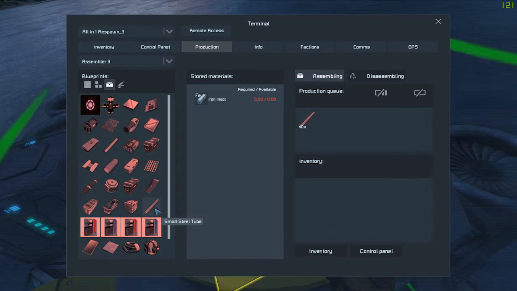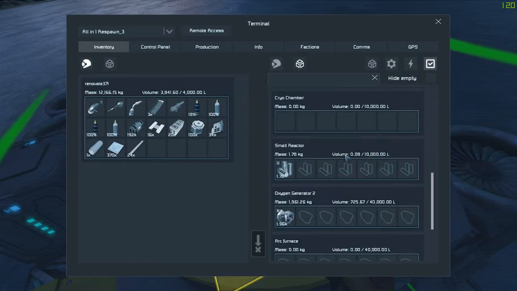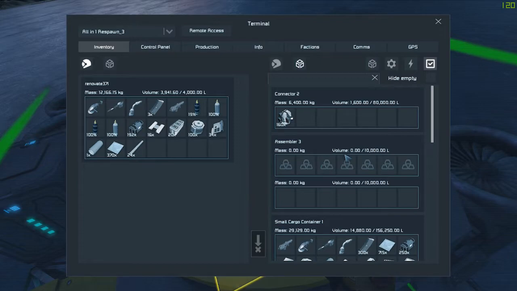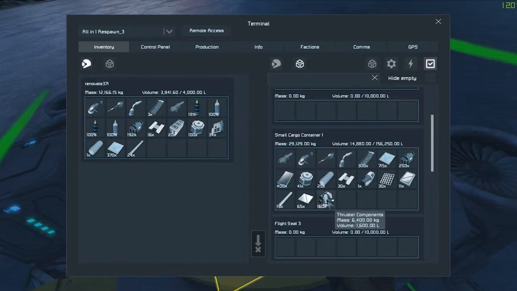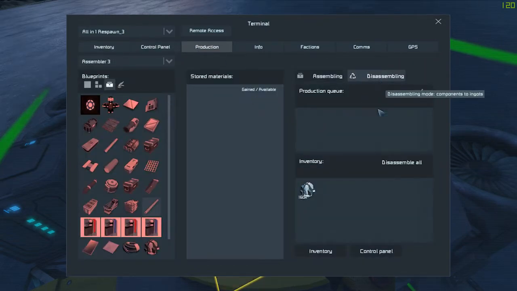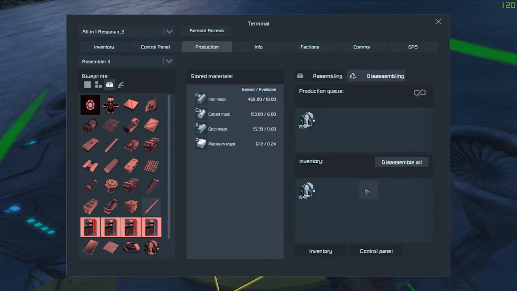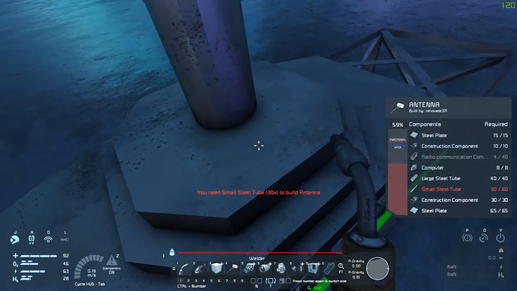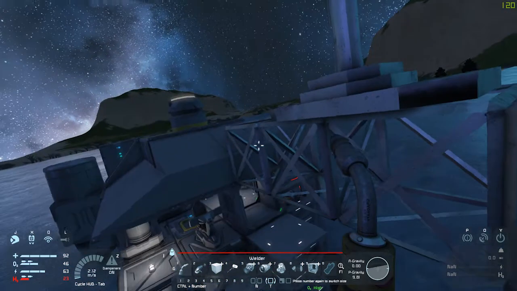Let's do some small steel tubes. Do we not have any ore? We don't even have any ore. Well, that's a problem. Okay. You know what we could do, though, is take these. Let's go ahead and take these and put this in the assembler. And let's go to disassemble and click that and disassemble all of them. So that's going to give us a crap load of materials. And this is going to need some more steel tubes. So I'll get that welded up.